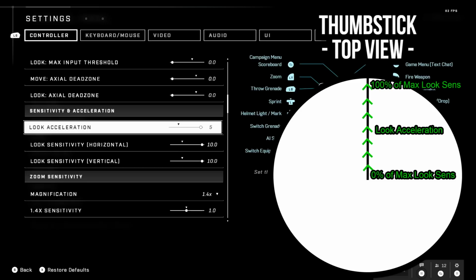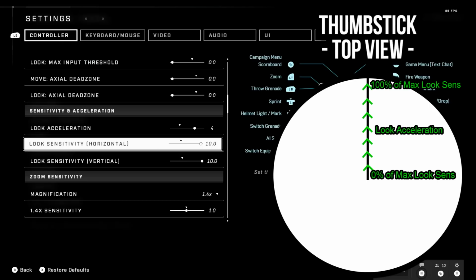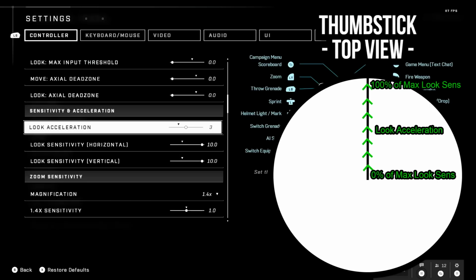But if I move the look acceleration down to 4 or 3 or anything less than 5, then what starts to happen is now there's a delay created. So let's say I hit the rim, there'd be a split few millisecond delay, and then you'd hit 10. As soon as I hit the rim, maybe I'm at 8. You wait a few milliseconds and then you hit 10. It gets even worse when you drag this lower. It would be almost a whole second. We don't have these values, but I'm just trying to paint the picture of what this is actually doing to your sensitivity.